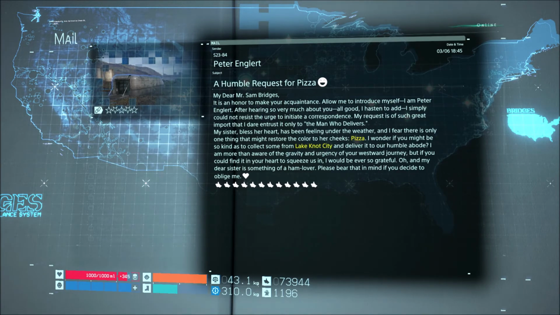My dear sir, Mr. Sandbridge, it is an honor to make your acquaintance. Allow me to introduce myself. I am Peter Englert. After hearing so very much about you, all good, I hasten to add, I simply could not resist the urge to initiate a correspondence. My request is of such great import that I dare not entrust it to any but the man who delivers. My sister, bless her heart, has been feeling under the weather, and I fear there is only one thing that might restore the color to her cheeks. Pizza.